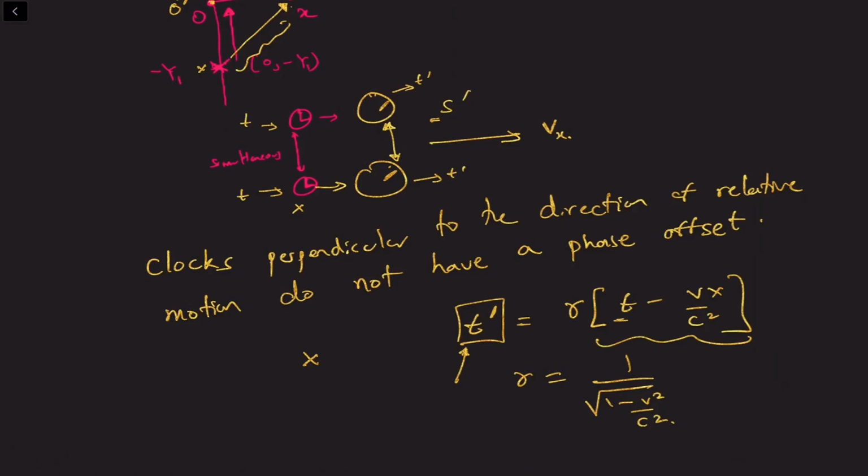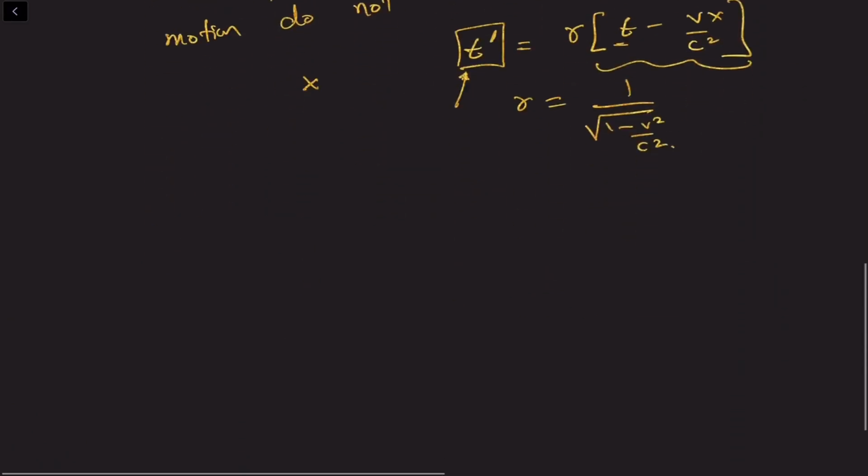Now let's consider what happens to lengths perpendicular to the direction of relative motion. Suppose we have a rod on a train, which in the frame S prime has a length of, let's say, 1 meter, and a rod in S, which according to the ground observer also has a length of 1 meter. They could have compared these lengths with each other when S prime was at rest, but now S prime is moving with respect to S at a speed v, let's say along the x direction.